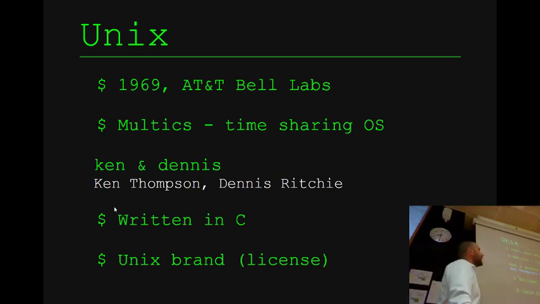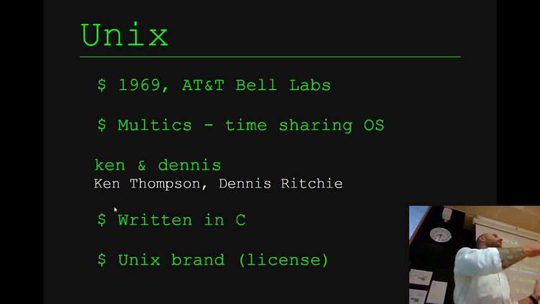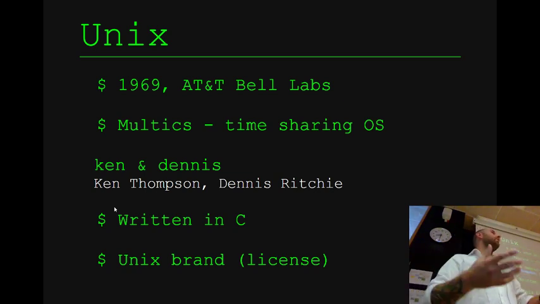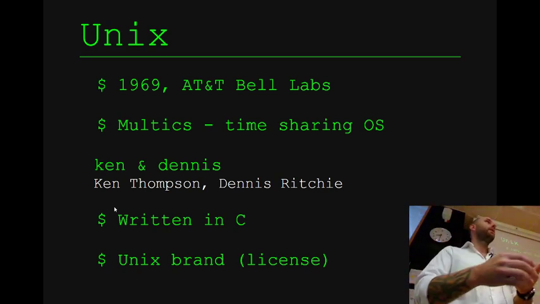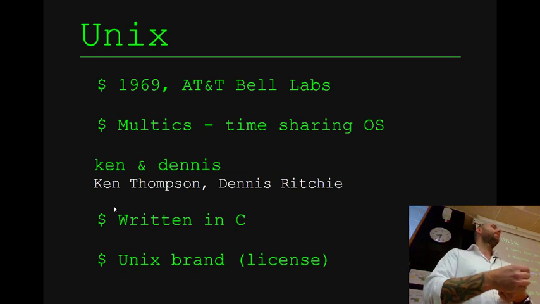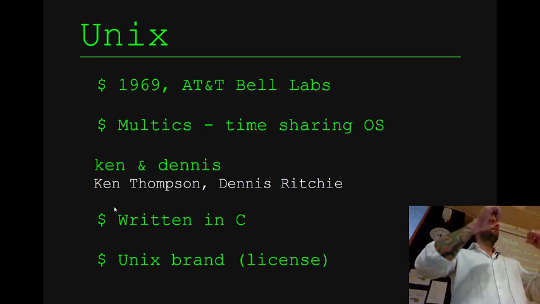Okay. Two gentlemen, Ken Thompson and Dennis Ritchie, worked at Bell Labs. And after the Multics project had been cancelled, they took the source code and started to build their own operating system, together with a whole lot of colleagues, but these are the two frontmen for Unix. They wanted to create a simpler operating system. They wrote it in the language C because they wanted it to be portable and easier to maintain. Before, it was in assembler.